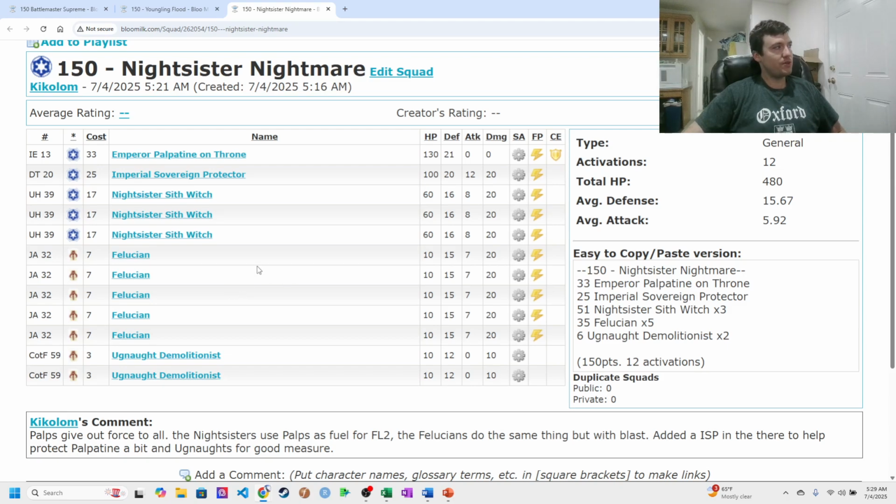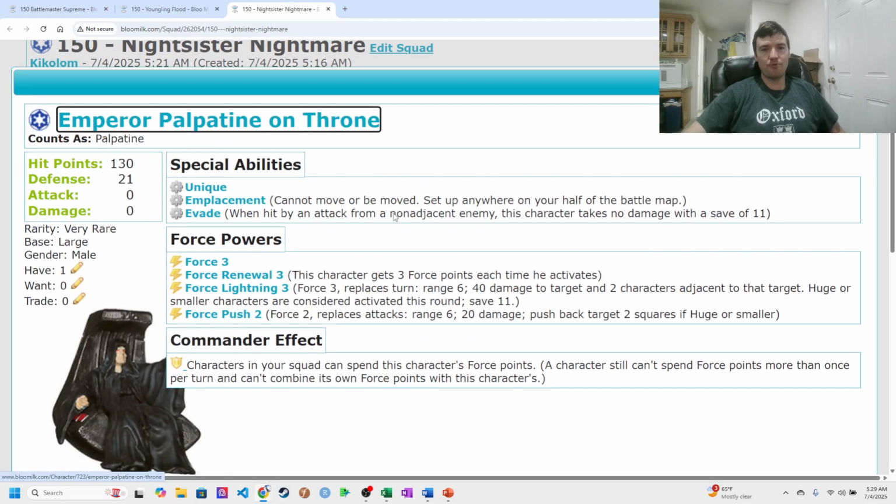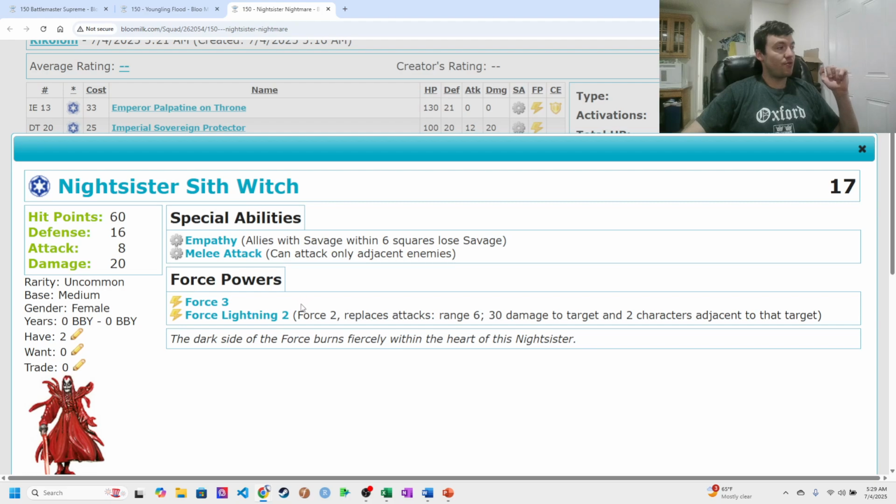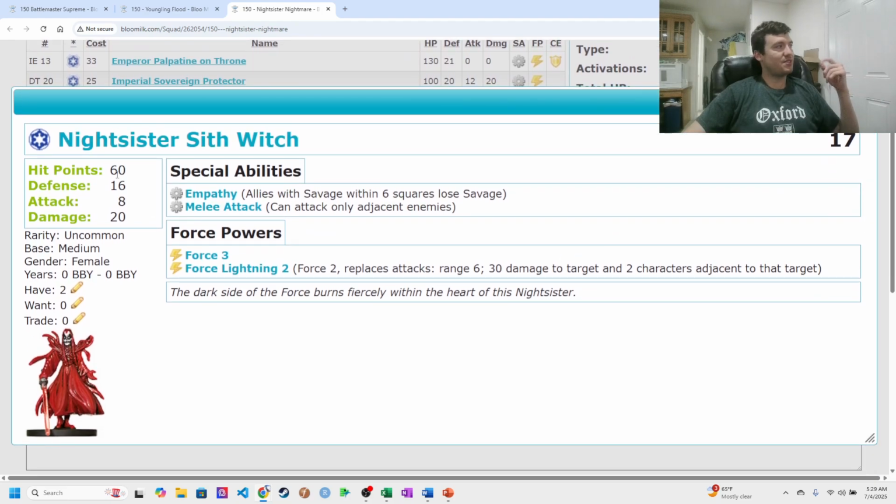So to go about doing this, I figured, okay, first of all, you need Emperor Palpatine on throne. As you know, he's just got his crazy commander effect and force renewal, so he's going to be just generating all the force points. And his commander effect allows characters in your squad to use his force points, and that's any character. The reason this is very important is because the Night Sisters don't cost too much. They have decent stats, but they have Force Lightning too. So they can just go crazy with Force Lightning, just auto damage, nothing to worry about there.